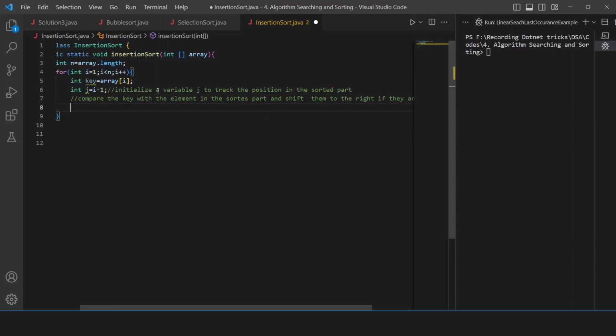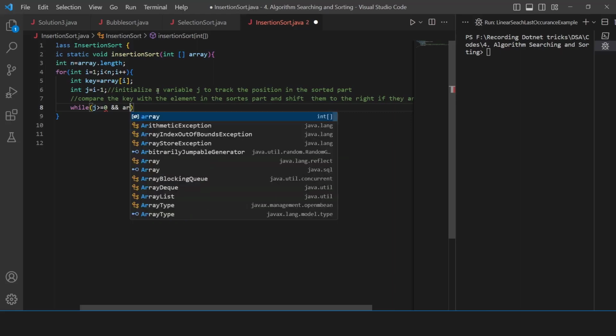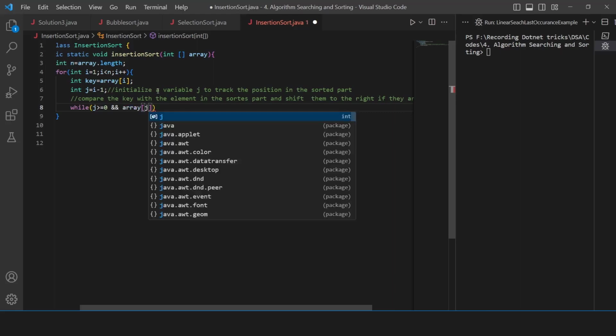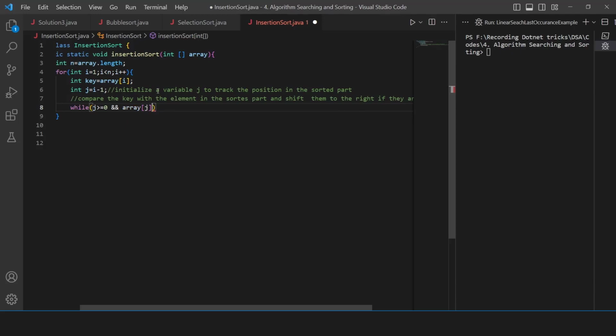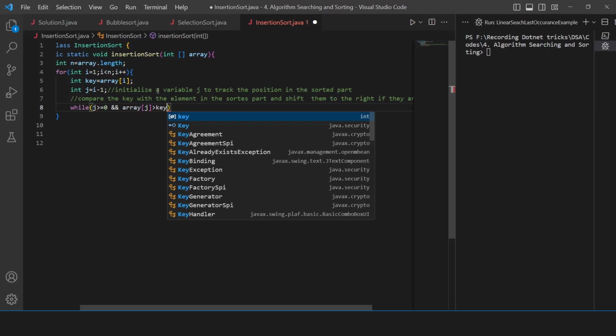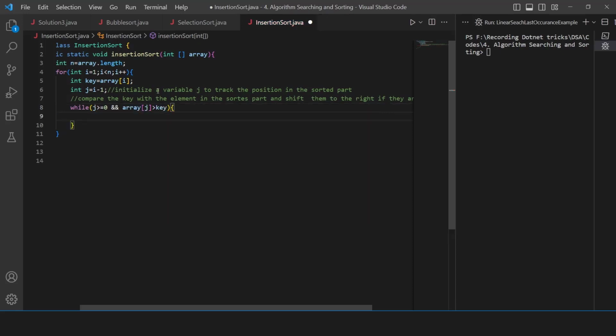For that, I'll write a while loop, and in that while loop the condition is: j is greater than or equal to 0, and array of j is greater than key. If array of j is greater than the key value, the current array of i value, it means we have to shift to the right side because we are sorting in ascending order.